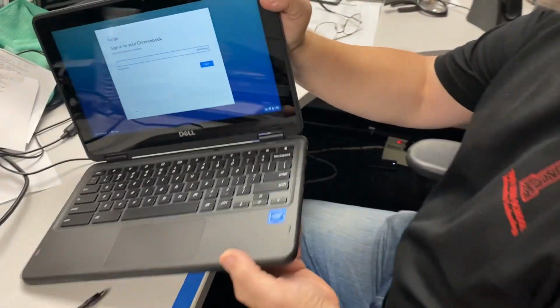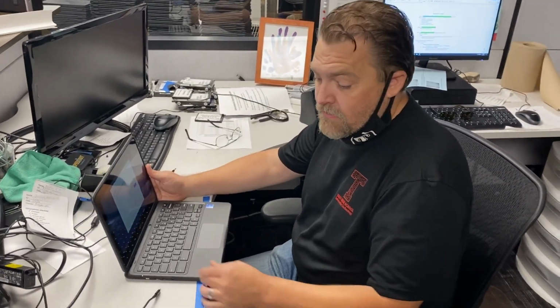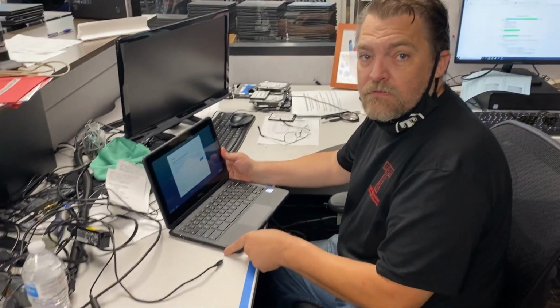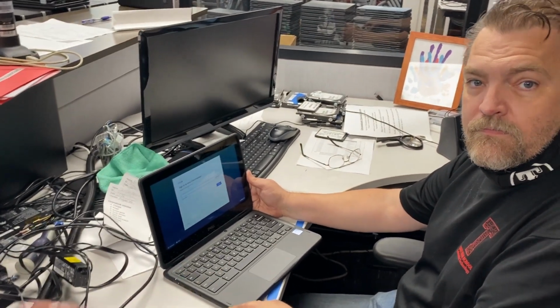Is there an HDMI port anywhere on that? This one does not have an HDMI port on it. So there's no way to hook up an additional display on it? You can. You could run anything that runs off a USB-C. You will need to have your own adapter, and it could run off the USB-C. But you could say have a bigger monitor at home. Yes, absolutely. And use the USB-C to HDMI adapter that you would have to buy.